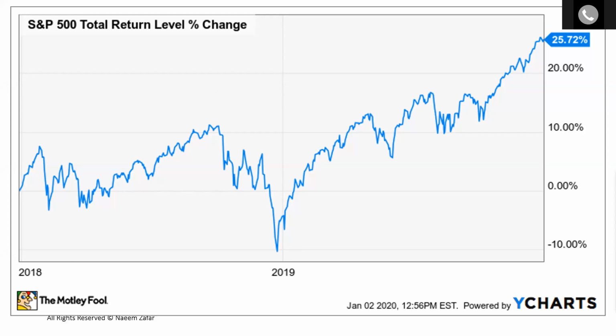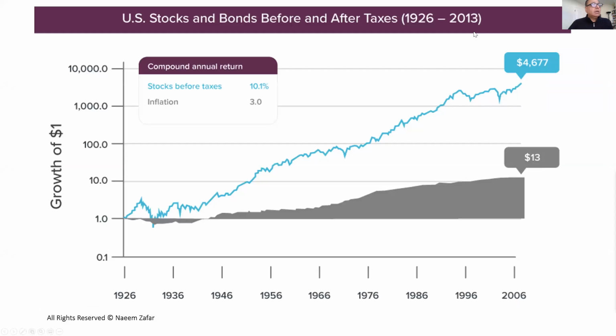actually, here let's take a look at long term. Does it pay off long term? Here I'm showing you the stock market return from 1926 till now. That's a pretty long time. And $1 invested, as you can see, can become $4,600 over the period of time. So this is a pretty impressive with all the ups and downs, all the market crashes. This has done pretty well.